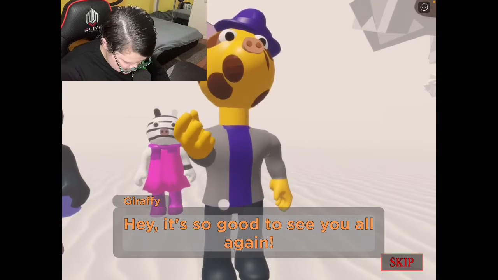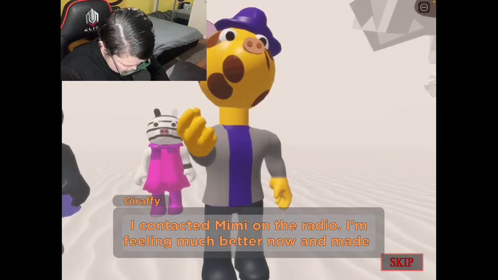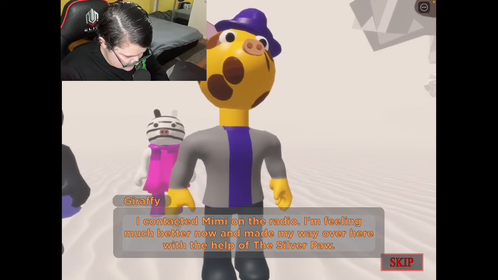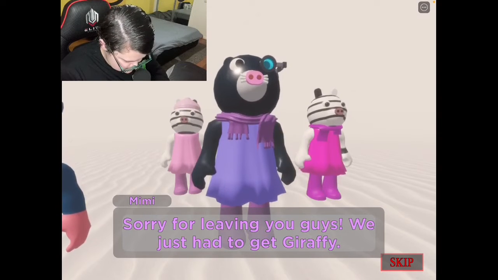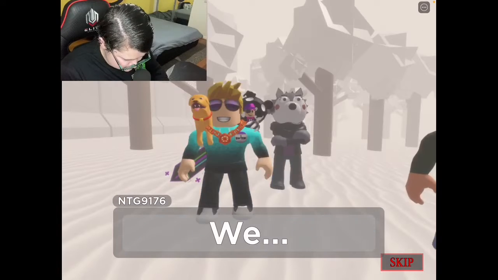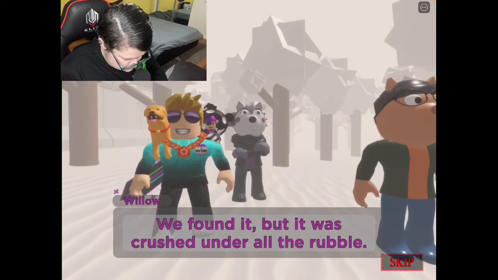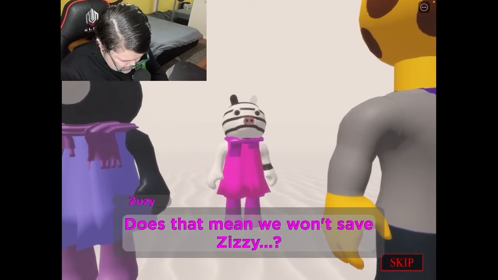Hey, it's so good to see you all again. I contacted Mimi on the radio. I'm feeling much better now. I made my way over here with the help of the Silver Paw. Sorry for leaving you guys. We just had to get Giraffe. Did you guys find the cure? Uh-huh. We used it already, though. Does that mean we won't save Zizzy?